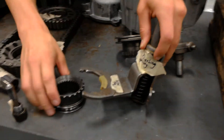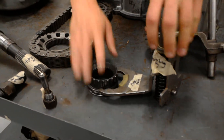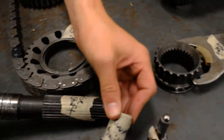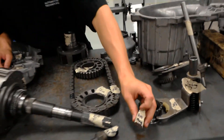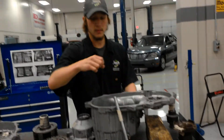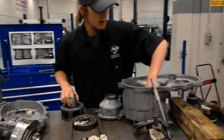And then you have your mode fork. And then you have this another gear, and this goes on top of this one because it goes right here. Now this little sensor is your vacuum sensor. And this little plug is your D10 plug, which goes in here and over here.